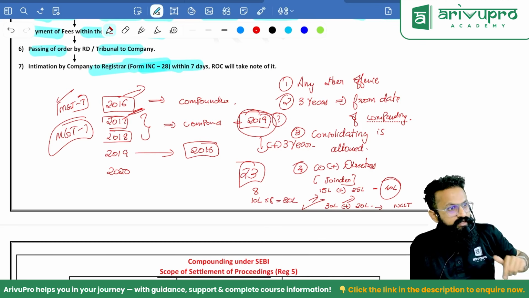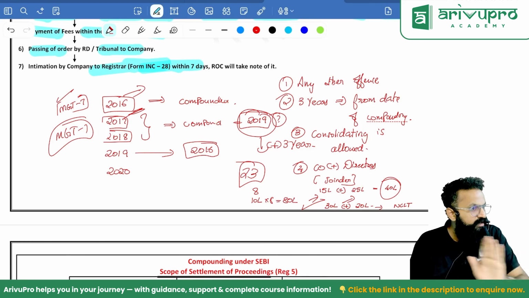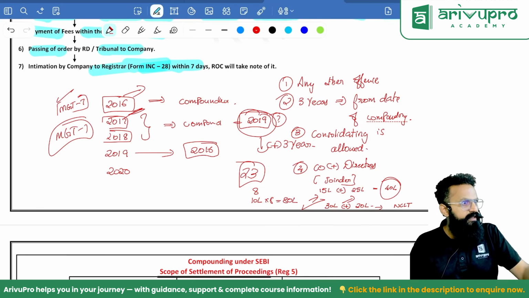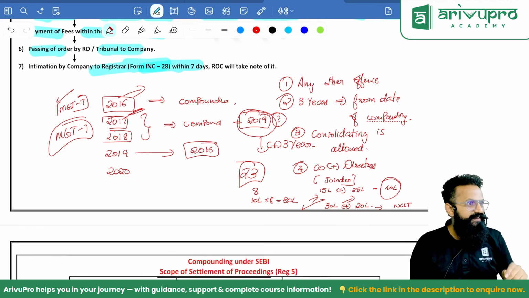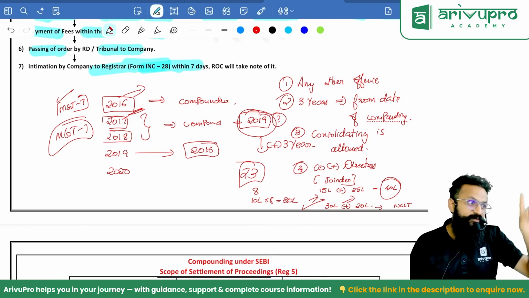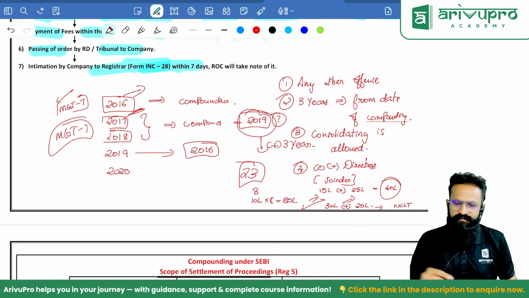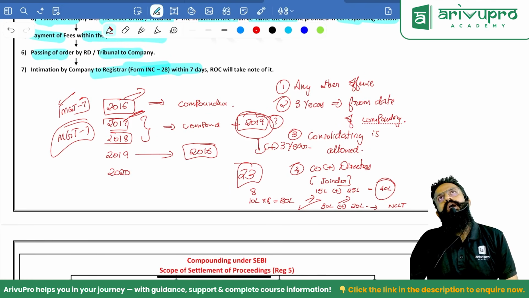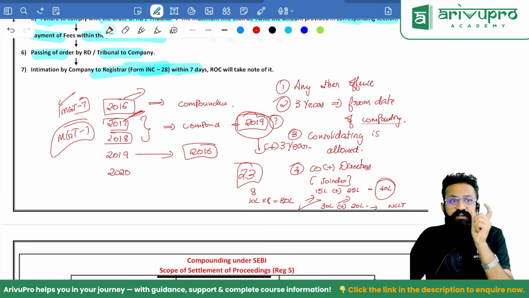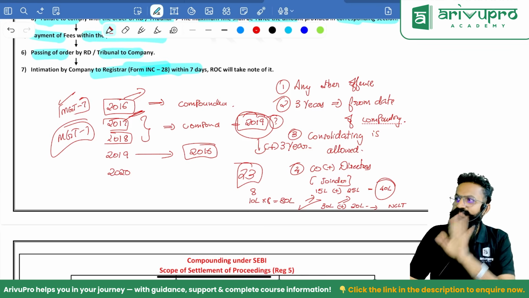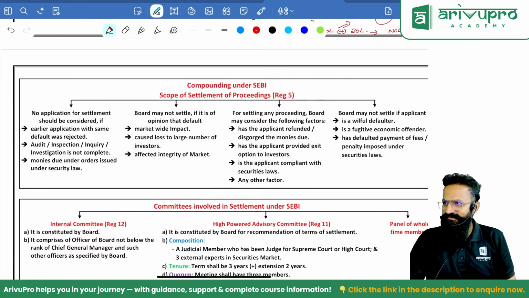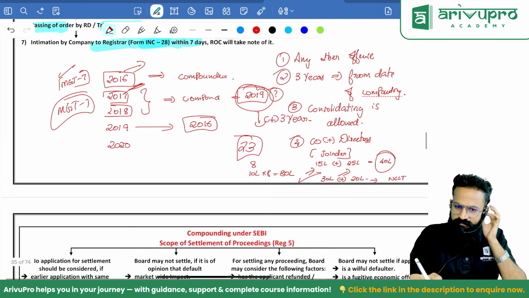Adjudication is like a prosecution. That means I have conducted a hearing. You did not contribute, you did not come and voluntarily admit your penalty. I did the prosecution and levied a penalty. If you don't pay that, that's a serious or grave offense. That is where I said you can also be imprisoned. That is where civil imprisonment can come into the picture. So this condonation of delay is considered as grant of immunity. The word immunity will not come under the Companies Act. It will come under SEBI. That's the only difference. We'll be seeing it when we are doing SEBI. Is this clear? Yes, we'll be seeing the SEBI part. Okay.